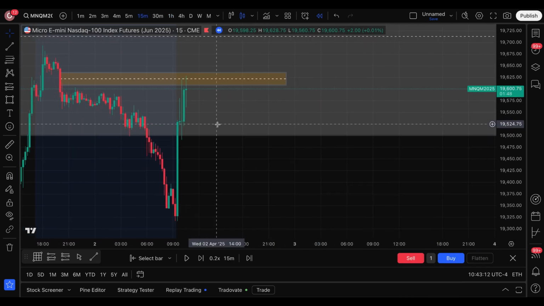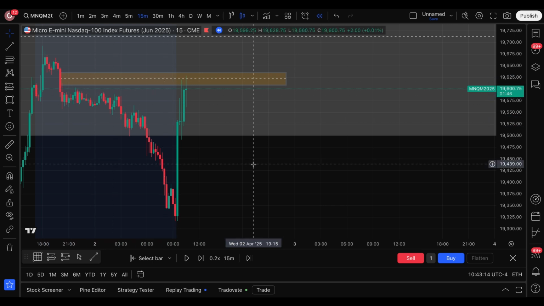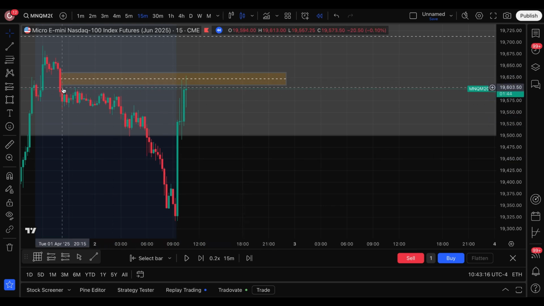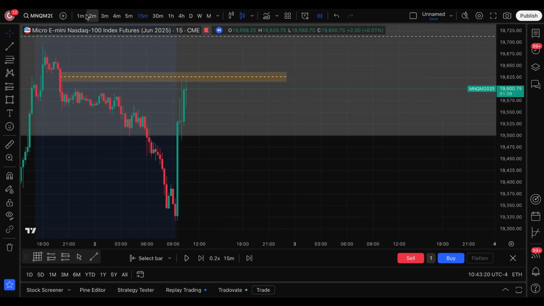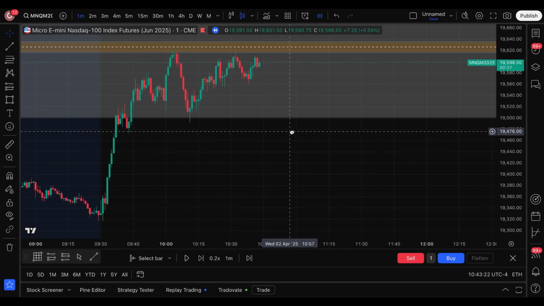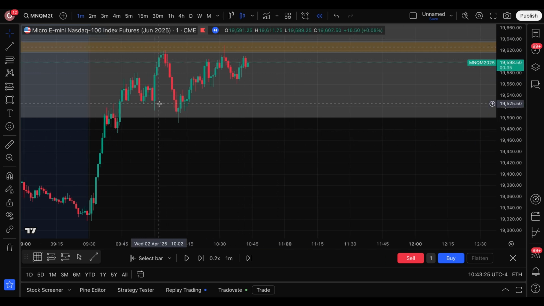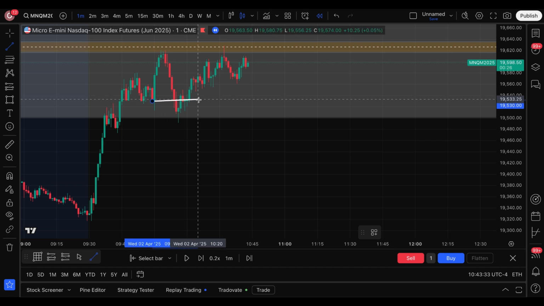Once I drop to the 15-minute chart, as you can see, it matches perfectly well with the 1 hour imbalances. And once I see that, what I did was drop down to the 1 minute chart, and you guys can see we have this move leg up, which I think was the manipulation into that gap. And here we have the move leg up, and we have the market structure shift to the downside.